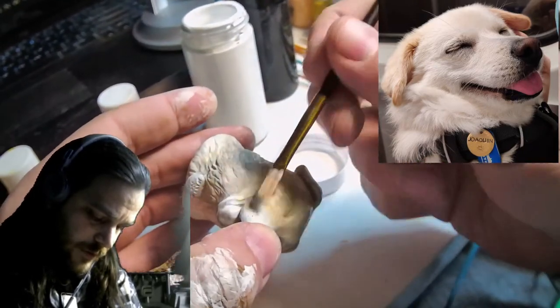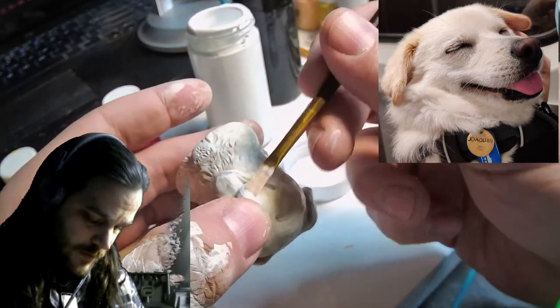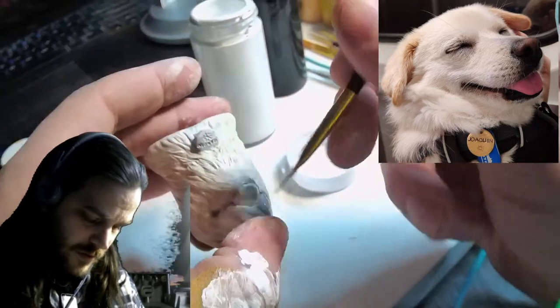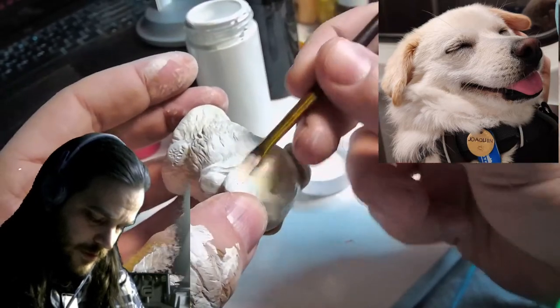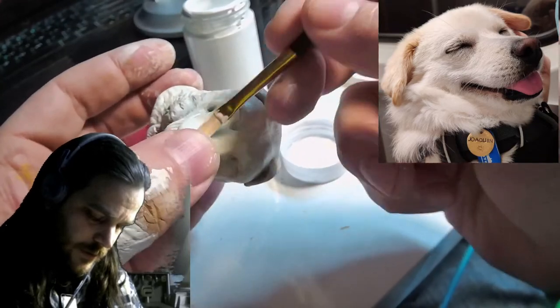You might start to see through it a little more each time it dries. So it's tricky about white on a dark surface. I probably could have primed it with a white spray paint first. But you know, every time you do that, you end up with thicker layers. So I'm trying to keep the details.